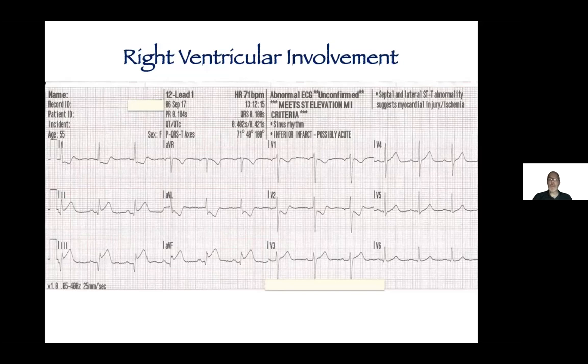But when the right ventricle specifically is affected or involved, which is more common with proximal RCA occlusions, then nitroglycerin is off the table. And I've had discussions with folks about this before, like, well, even if there is some right ventricular involvement and their blood pressure is okay, then I give them a little nitro. I'm like, I wouldn't. Why would you give a preload reducing drug to a patient who's preload dependent? I would want to give them more preload to help push more blood from the right side of the heart to the left side of the heart, because our patients did not call us to crater their blood pressure and kill them, my friends. That's just rude. That's not what we do.